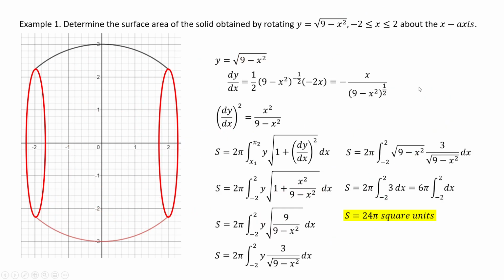And then this would be the solution. So again, you can only go up until here. You can just put y here, which is the square root of 9 minus x squared. But again, you can still simplify if you want to help your calculator. So if you want to simplify, it gives you this format. The denominator cancels out. So the answer would be 24 pi square units.